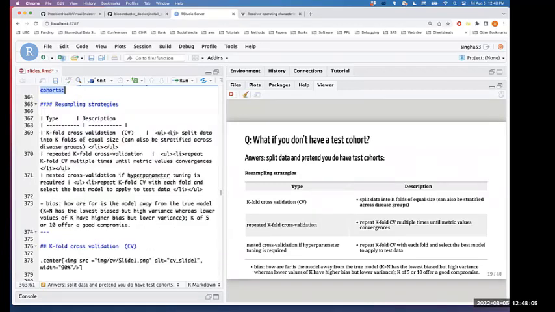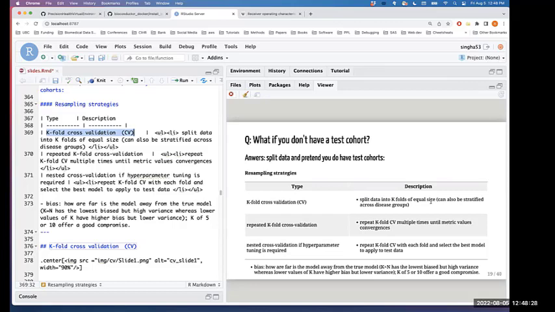And there are different schemes that you can use to estimate the performance of your model. The most common one that you'll probably run across is called k-fold cross-validation. Essentially it's a strategy to split your data into k folds of equal sizes. They can also be stratified based on groups. And k is a number, right?